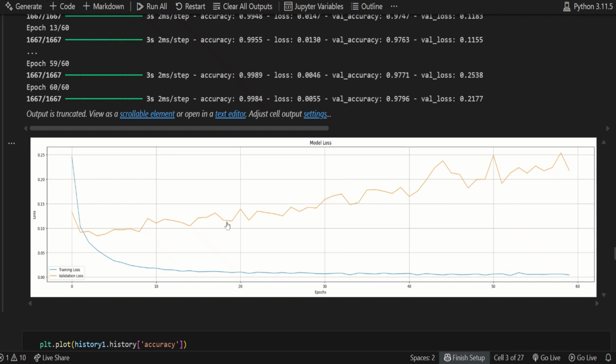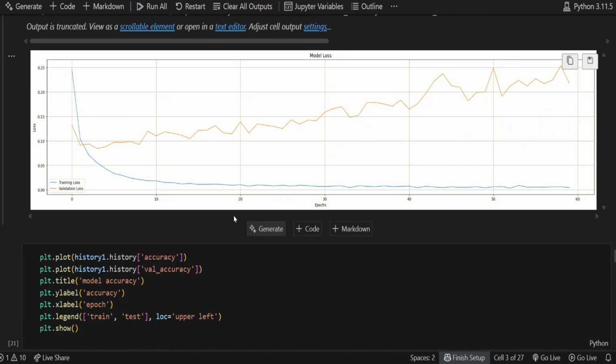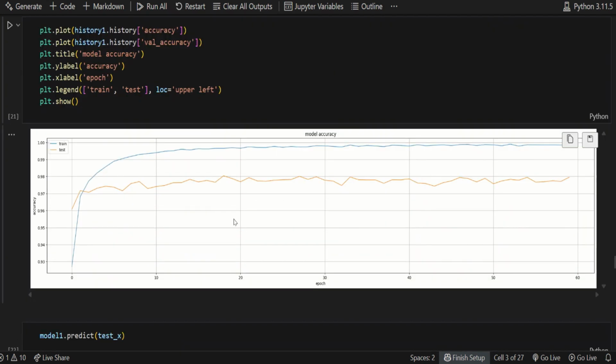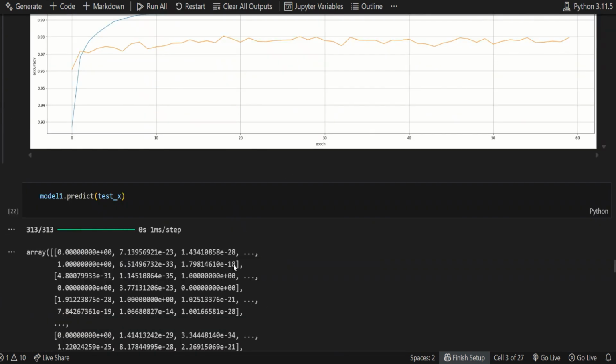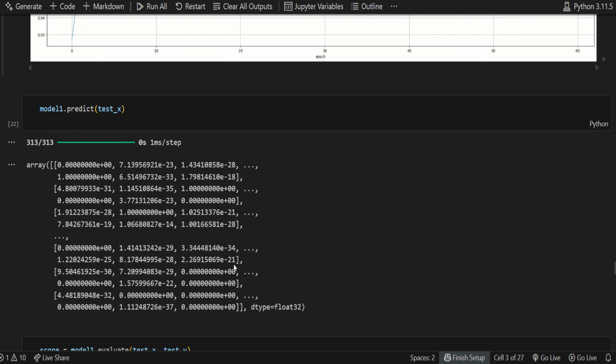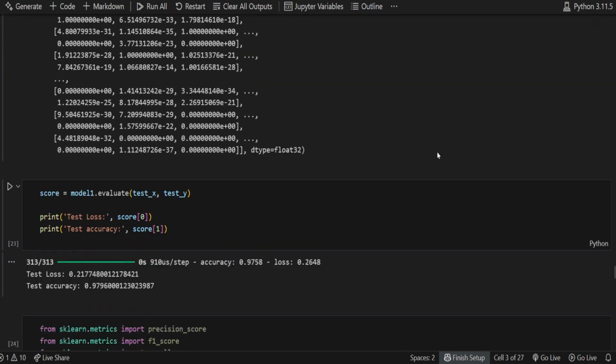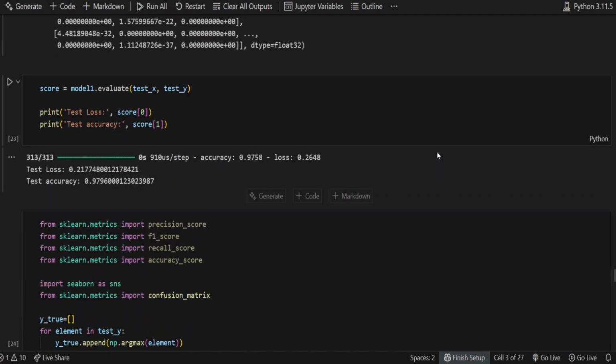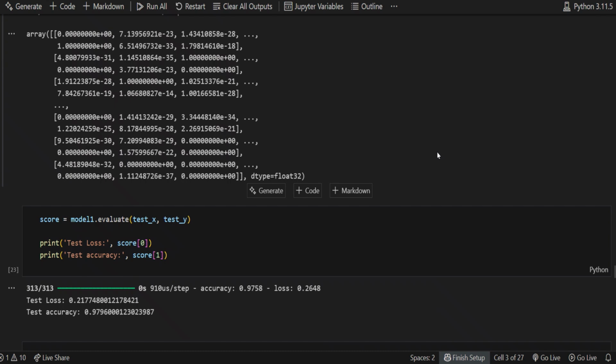So we will present the training and validation loops. Now we will show all the loops and predictions. Basically it is the accuracy and validation accuracy prediction over epochs. Now we will process it and make a confusion matrix, where the array is in float32 format. Then we will print the testing and training accuracy. Test loss is 0.21 and test accuracy is 97.96%. So overall we get the best accuracies for this.